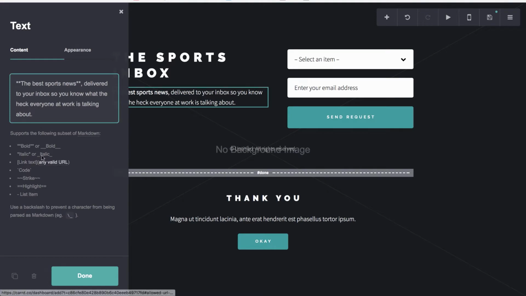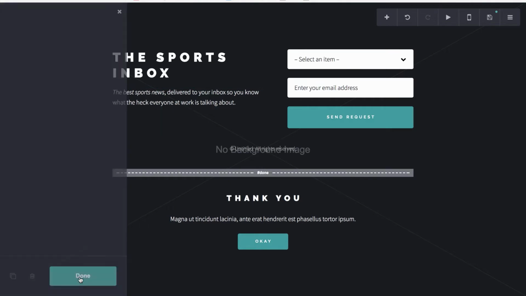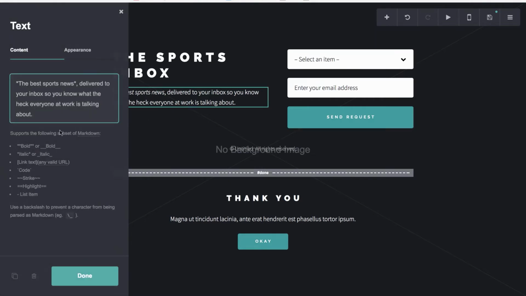I really like it. But what you can do here is, if I wanted something to be bold, I just put two asterisks at the front and the end of the text that I want to bold. I can also italicize it by just doing one asterisk. You can see right here. So that's all I would have to do. There's also some other things here, like if I wanted to link something, then I put it in square brackets and then follow it by parentheses. We don't have to get too much into that, but if you're wondering why it looks the way that it does, that is why.